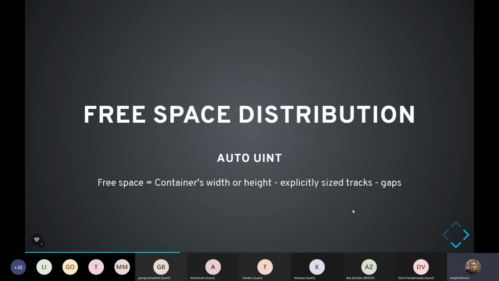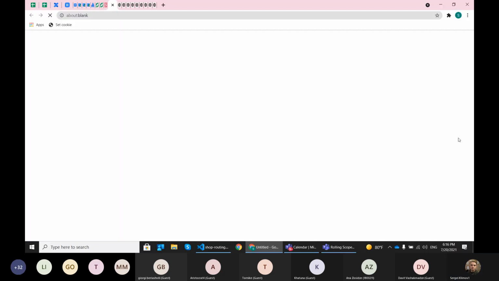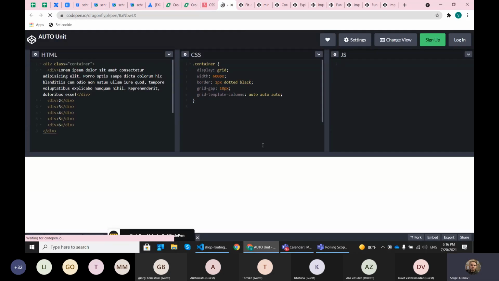Free space distribution, auto unit, free space, container's width or height, explicit size, text, gaps. Okay, let's see an example.